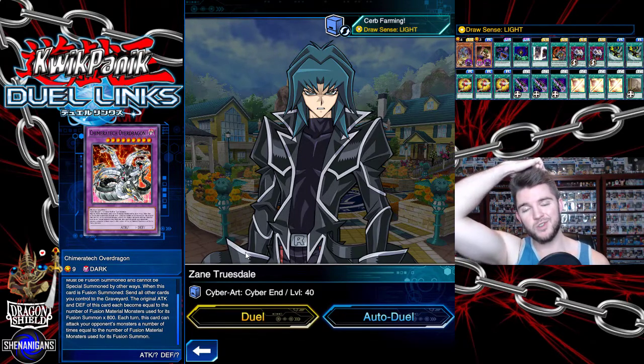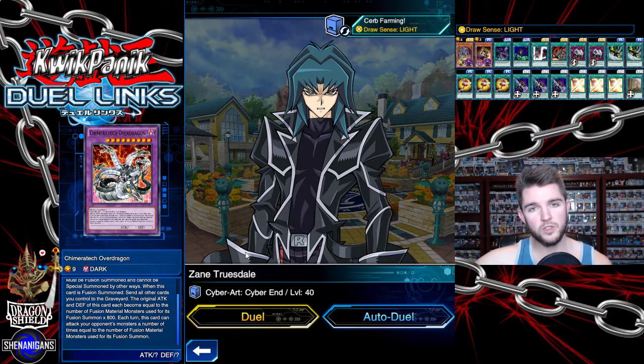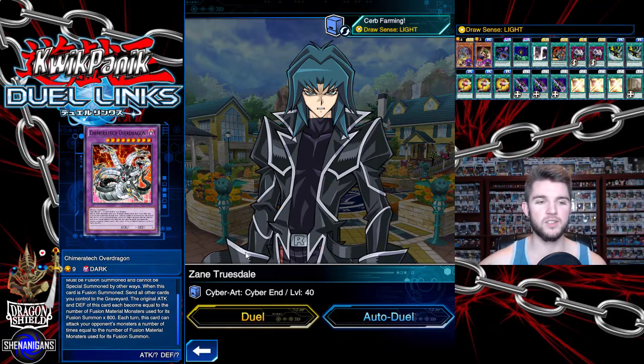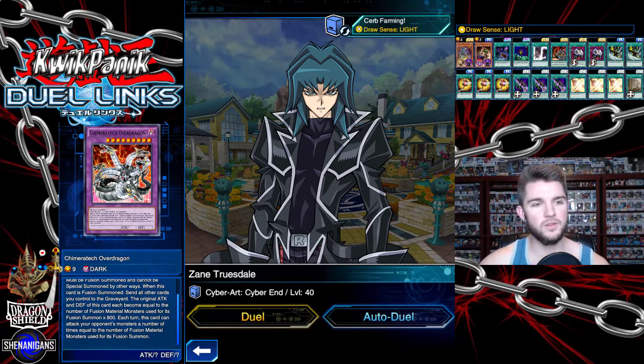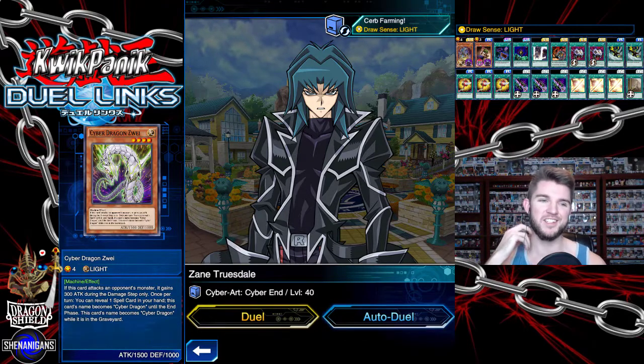So that means you can attack 3 monsters if you use 3 fusion materials. That does not mean you can attack directly 3 times. You have to attack monsters to apply that effect, or you just attack directly like normal. But he has some potential, I think. There's another card that we're going to go over in I think it's like 3 or 4 cards down the way, and it should give him some use. I'm pretty sure he's going to have a little bit of use, like a very niche deck.